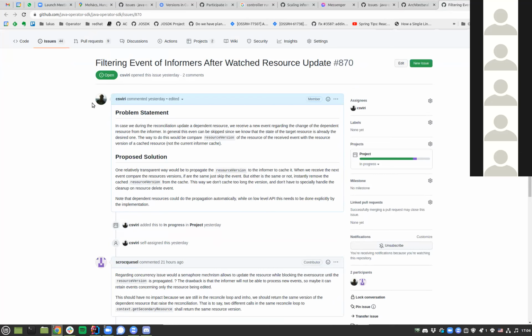There is one interesting issue. When we have an informer in place, we create a resource, and on that resource we do some update in some reconciliation loop, and then we instantly receive the event again about this resource, and that's not desirable.